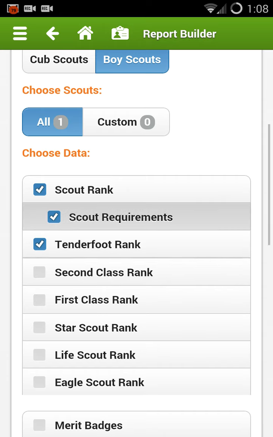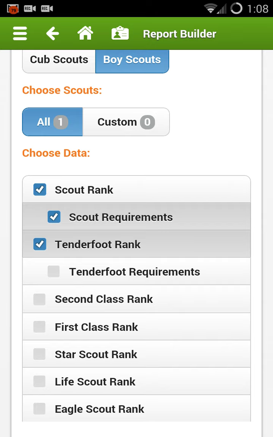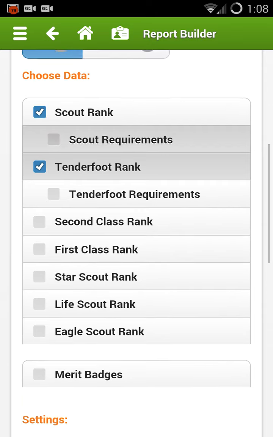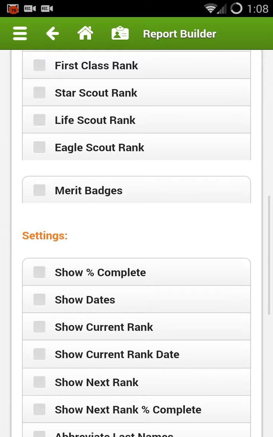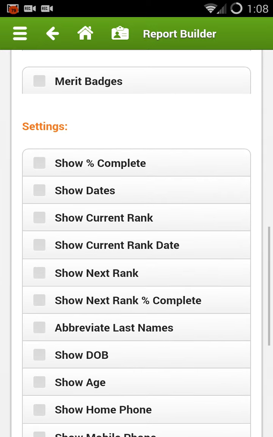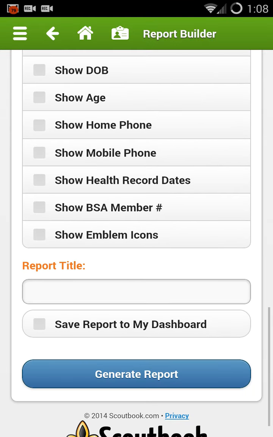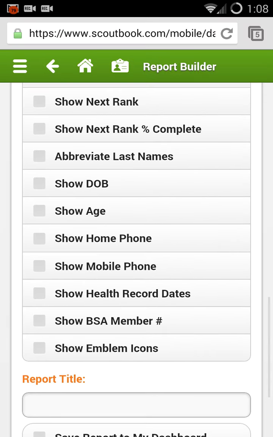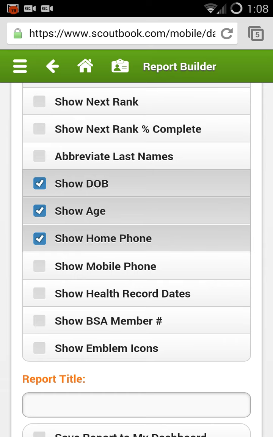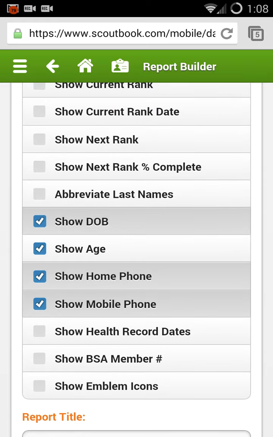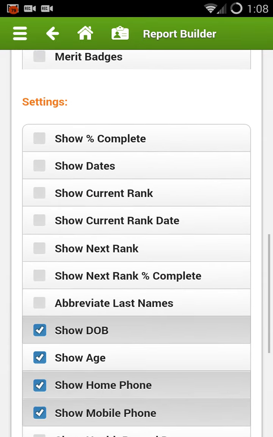I can choose individual requirements. And unfortunately, this isn't going to give me much info because our scout was just entered. It can show dates. It can show current ranks. It can show date of birth, age, phone numbers, member ID, show the emblem icons.